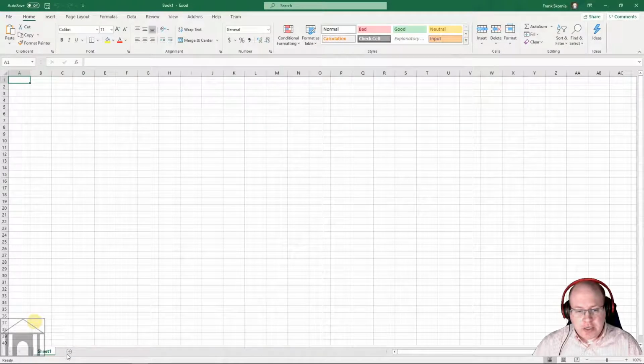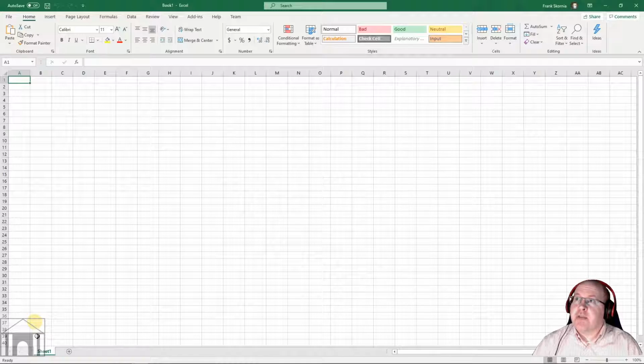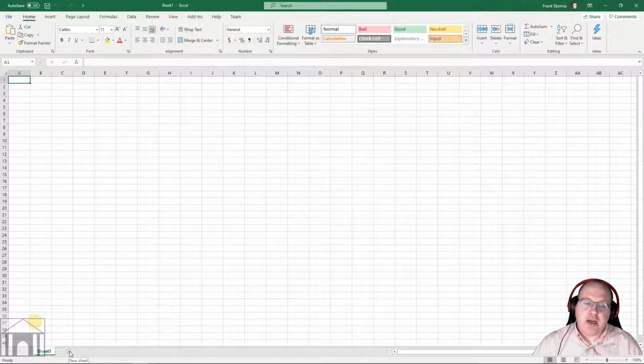And you can do that by clicking down here at the very bottom. You can see this little tab that says Sheet 1, down in the bottom left. I'm moving my mouse to make sure it's visible on there. It's a little bit hidden behind the Ferguson library logo. I apologize for that. But then there's this little plus symbol next to it, and when I put my mouse over it, it says New Sheet. I click on that, and it'll just create a new tab. And so now I have two different worksheets that I can work with.